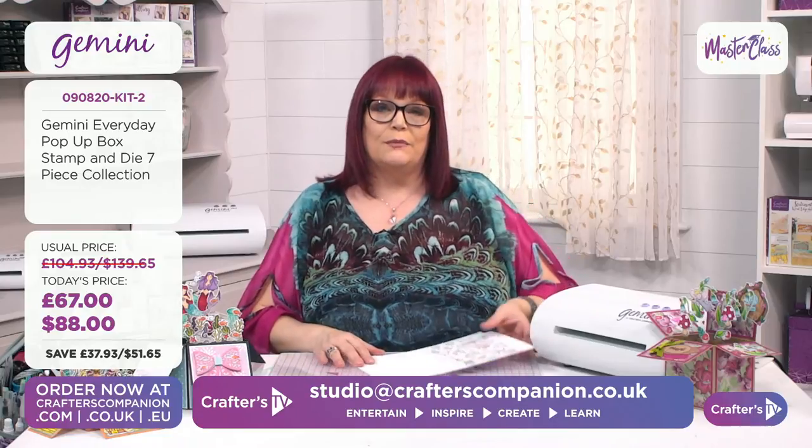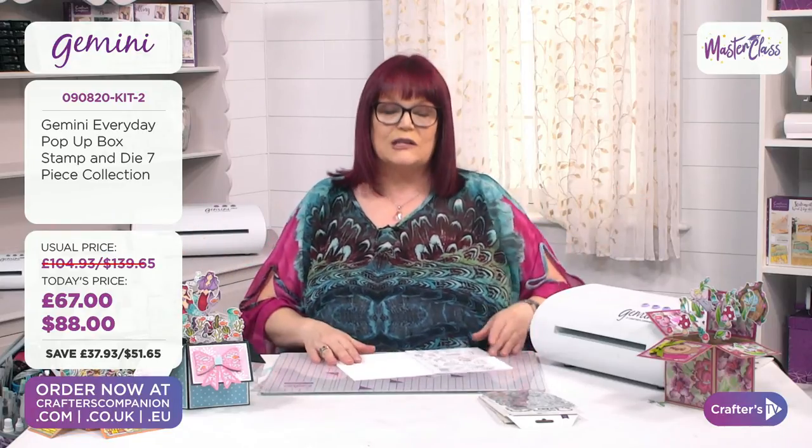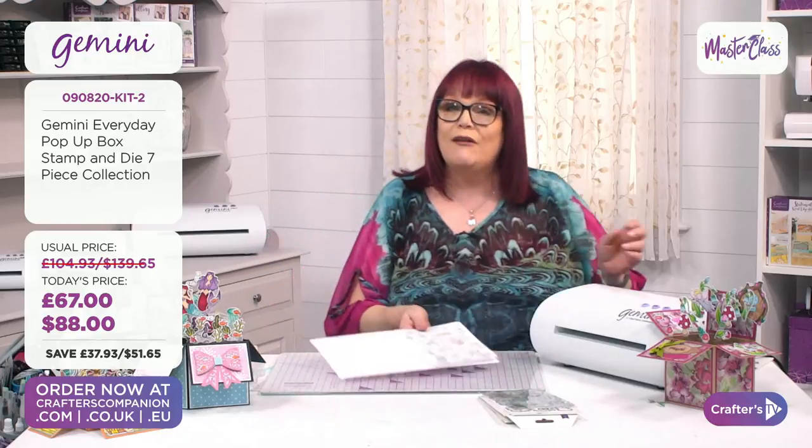You can use them. You just need to make sure you've got your good burnish score lines on those two little ends where I've got the folds. Make sure they've been burnished perfect. Absolutely gorgeous. I love the idea, Yvonne. Thank you for sharing with us.